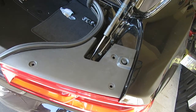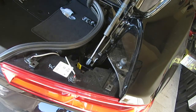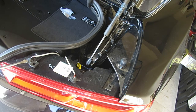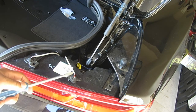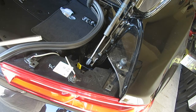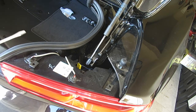Now that I have the clips removed, I'm just gonna remove the panel. And here are your light bulbs. Okay. I got strobe set 1 over here, and strobe set 2 is on the driver's side. It really don't matter. It's all in what you're looking for. Be creative, however you want to do it.